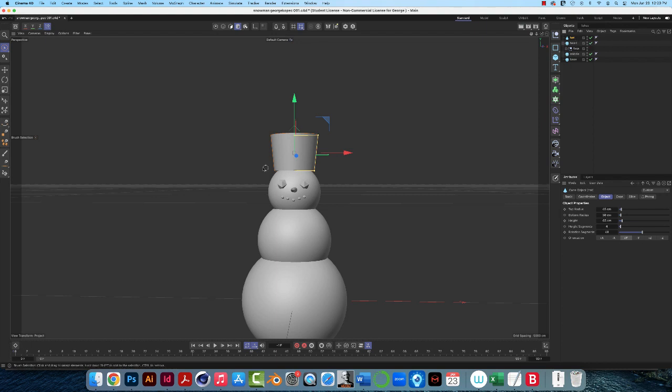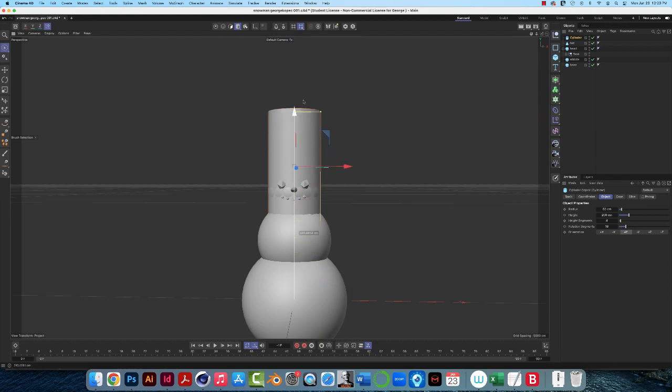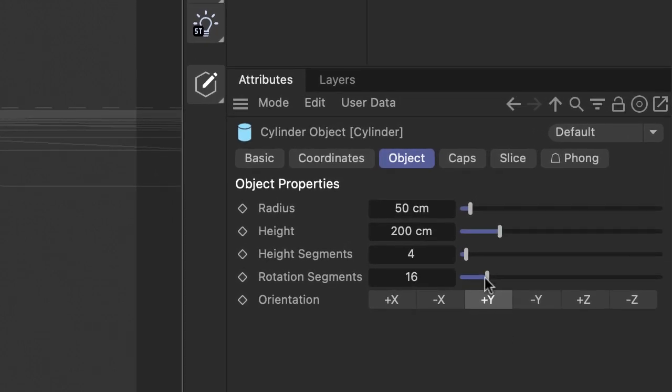Okay, we're not done. We want a brim on the hat, right? So if we look at our primitive objects, you might think disc would work best, but actually a cylinder is the better choice. So let's make a cylinder. Pull that up and away. And what we'll do over here is, again, we want it nice and round, so we'll set the rotation segments to 48.